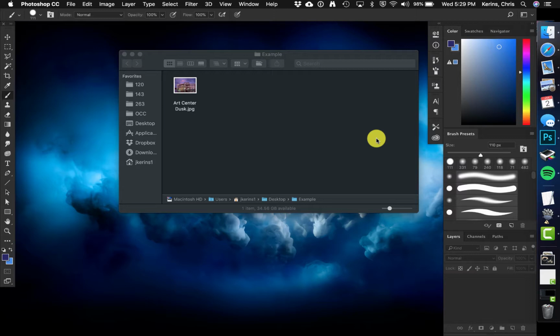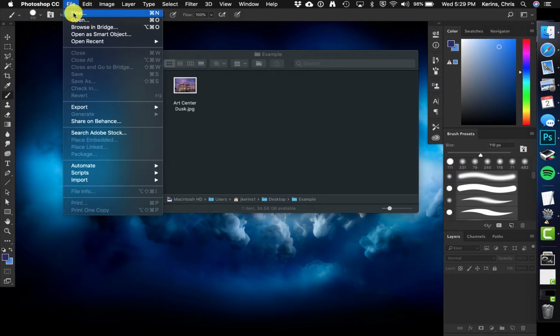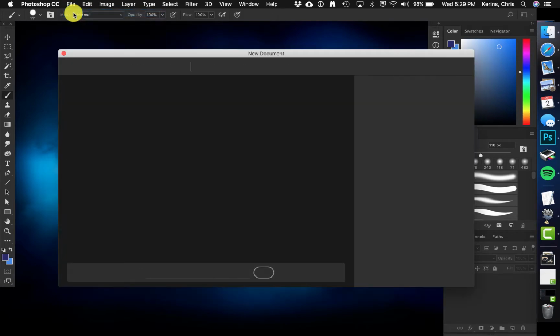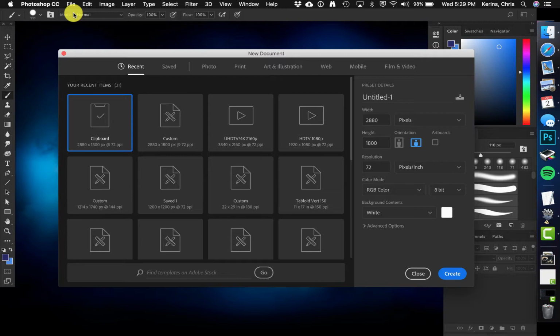Now there's several ways to create a new file, and let's go through those one by one. First of all would be the way I'd recommend, which is to open Photoshop and go to the new file command in the file menu. So when we do that, it pops up this new document window, and you can see along the top we've got some tabs. It's looking at some of the recent sizes I've used.